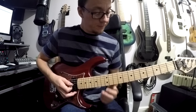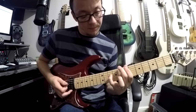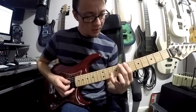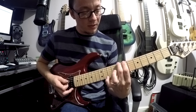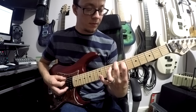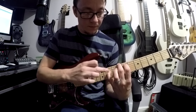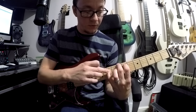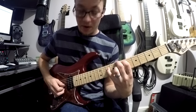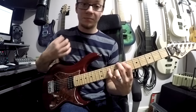Okay, then we move on to the chorus. There are 3 chords in the chorus - it's essentially a C major, an E minor, and a D major. But Swanee being Swanee, he likes to play weird hand positions for them, different inversions. So your first chord, it looks and sounds like he plays a C up here. So we go 8th fret, bottom string. Then we do the major 3rd - we do the 7th fret on your 5th string. Then your little finger comes up and does the octave, which will be 10th fret on your 4th string. And then we skip a string, and then get your 3rd finger on your 8th fret on your 2nd string.